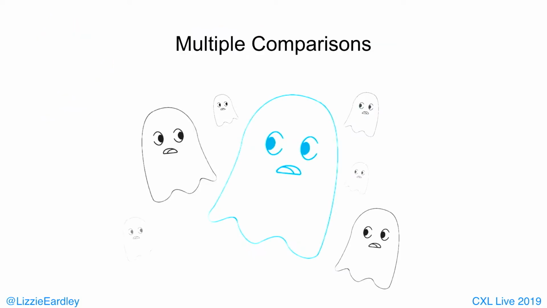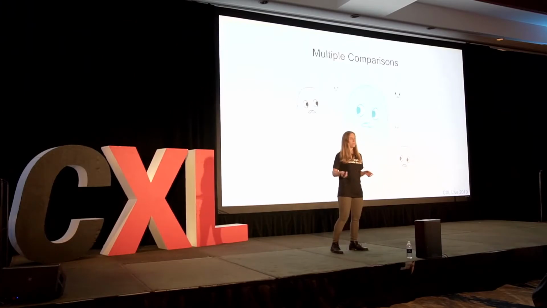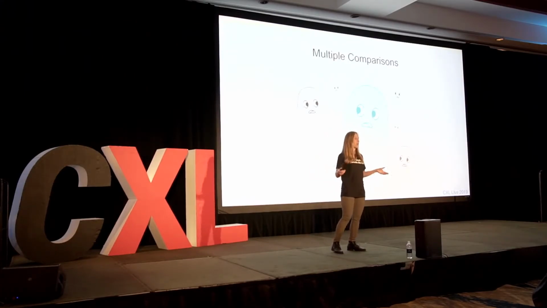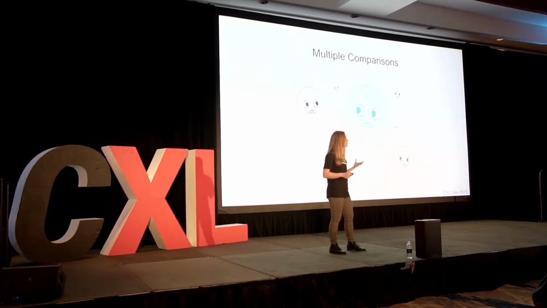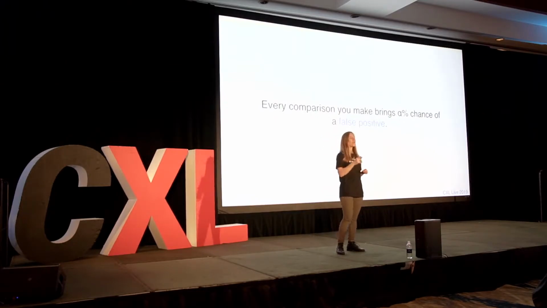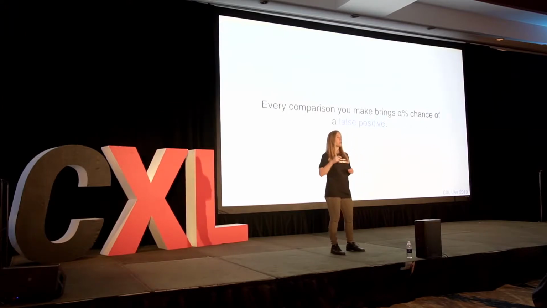So the first one is the ghost of multiple comparisons. And this one is a really tricky one, because of course, everybody wants to learn as much as they possibly can when they run their tests. But if you don't account for it, it can really make that false positive rate stack up and make it really hard to interpret valid results. So as we saw in our nice plot with p-values, we know exactly what the chances of getting a false positive are for one p-value. But this same chance applies to every single p-value. So for every comparison we make, we had that same chance of a false positive.